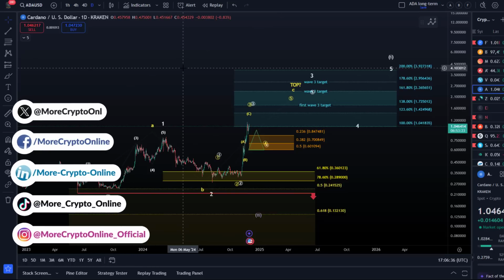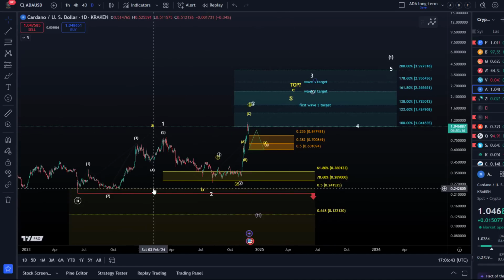So we have two main support levels which are relevant to keep upside pressure alive and to keep a bullish scenario alive. Obviously, after the low was formed in June '23, further upside continuation in this uptrend that started in June '23. Again, there are certain levels that need to hold to keep this alive, and the lower one already led to a reaction, and this is the support region between 28.9 and 36 cents.